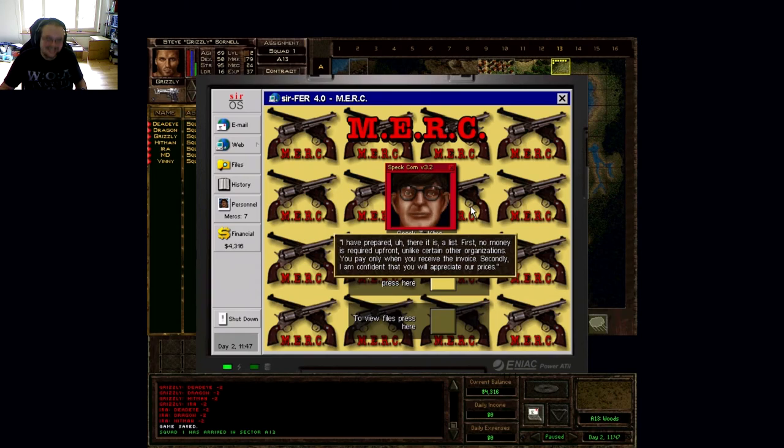First, no money is required up front, unlike certain other organizations. You pay only when you receive the invoice. Secondly, I am confident that you will appreciate our prices. Lastly, we offer a good range of individuals, and as business improves, I plan to expand my venture, offering more and more mercenaries for your perusal.